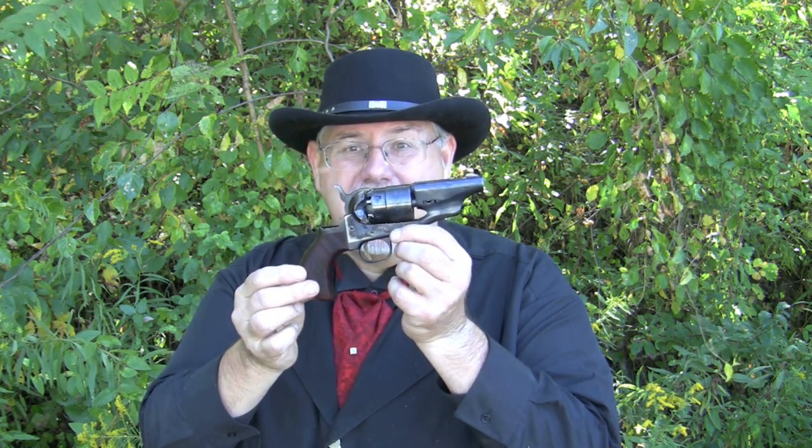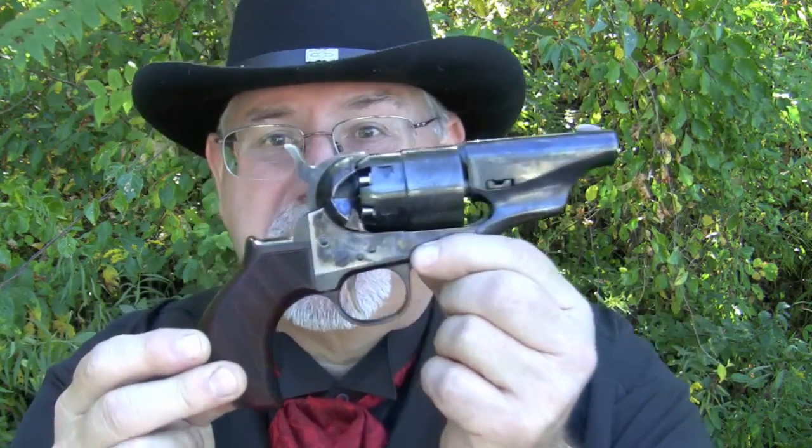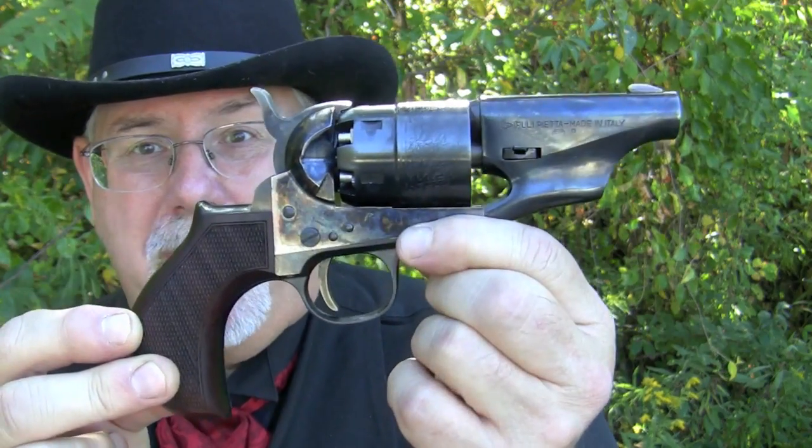Hi, I'm Mike Bellevue, and today I'm here to talk to you about one of the most fun cap and ball revolvers I've shot in a while. This is the 1860 Army snub nose revolver. Now, this gun is made by Pietta in Italy, and it's imported by E.M.F in California. And let's take it out and show you what it can do.